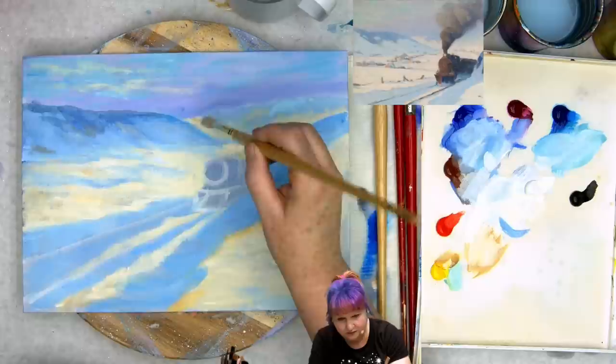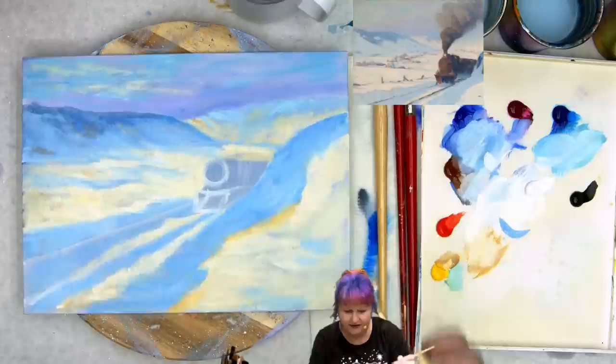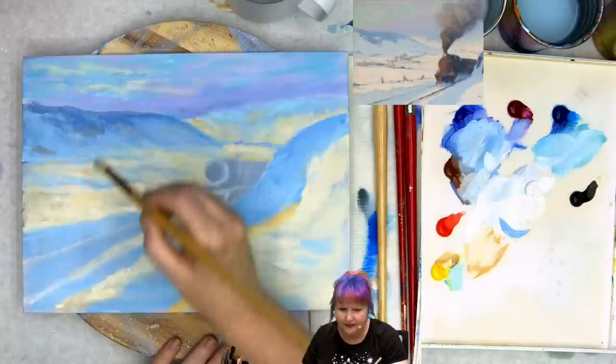I'm here and make sure that there's a bit of bright blue coming down that mountain. I really like how vibrant this painting is. It's just really working for me. A little purple here. Touch it in a couple places. Give it some color.